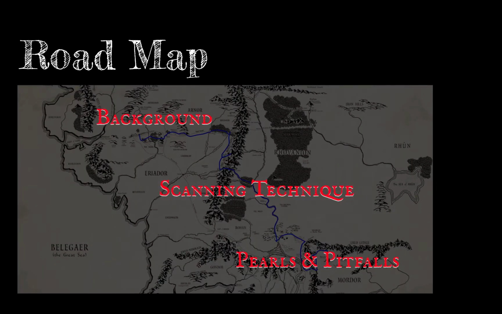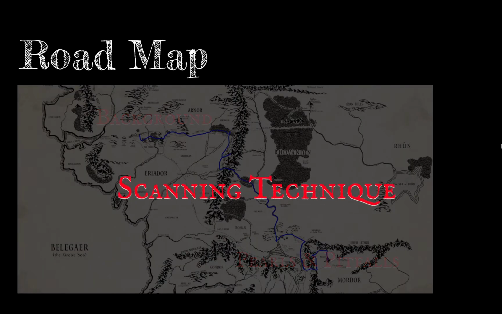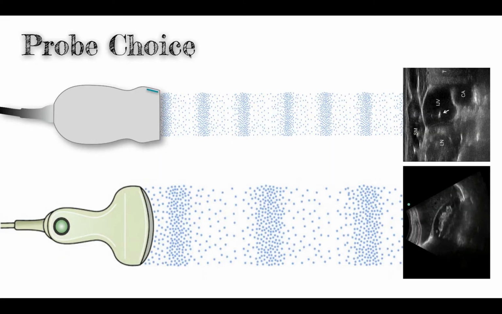Let's synthesize these two basic concepts into a formalized scanning technique. There's a significant debate about which probe to use. Recall that high-frequency linear probes have very good resolution at superficial depths, and as a result, many folks prefer to use this probe for pneumothorax detection. Nevertheless, a number of groups, including in the pre-hospital world, have found that curvilinear and phased array probes have adequate performance. We'll start by showing the images obtained with the linear probe and then discuss how this can also be achieved with our MedFlight phased array.